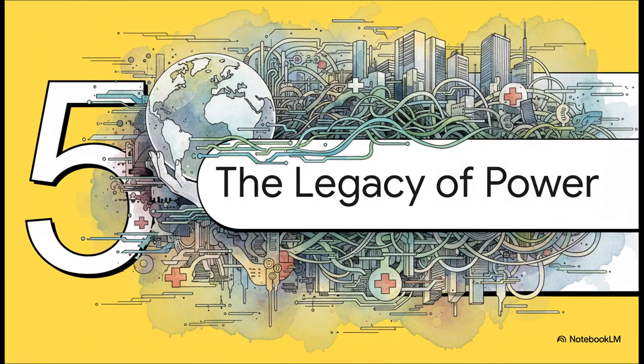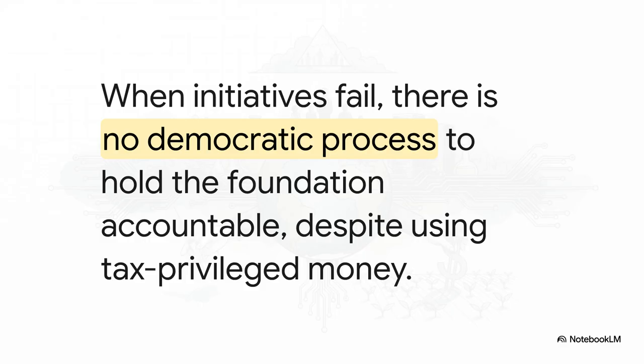So, after going through the monopolist, the philanthropist, and this intense personal reckoning, what does it all add up to? What is the legacy of all this power? And what's at the core of the Bill Gates problem? Well, this is it. This is the central issue. The Gates Foundation operates on a scale bigger than many countries. Its decisions affect millions and millions of lives.